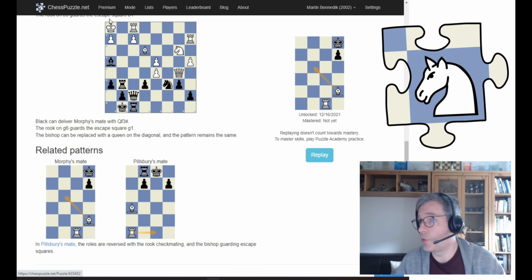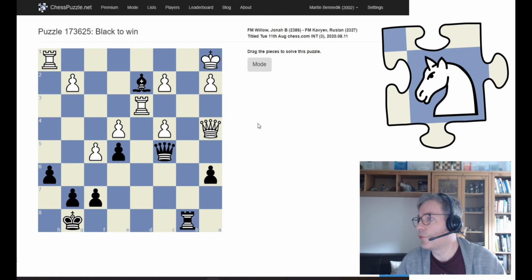So now let's look at some examples from the new skills that were published during the holiday season. So here's a very nice example from Morphy's mate level 2. So you can see that the rook already prevents the escape of this king in the corner. So if we start with bishop c3 check, then the rook can capture it.